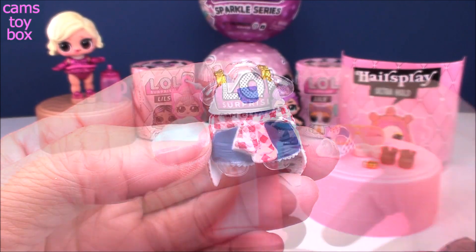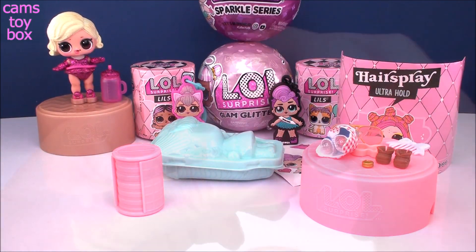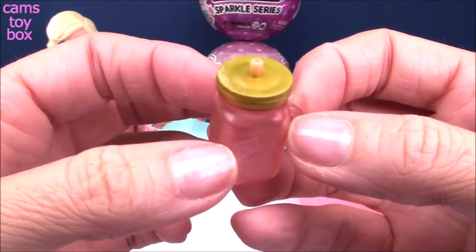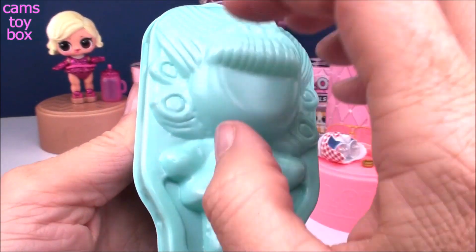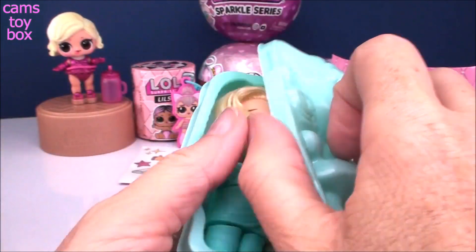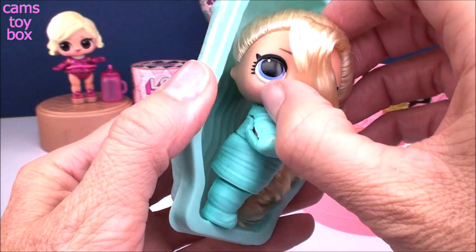We got a pair of red sunglasses with a gold frame. And here's our doll's outfit — super cute, looks like a little pair of denim shorts with a red and white flannel shirt wrapped around the waist. And this must be a hair comb — it's kind of like a very, very light blue. And our doll's drink bottle matches the glasses, with a red see-through bottle with a gold cap. Our doll is again under wraps — a completely plastic molded wrap this time. But you open it, and check out our doll. She still has the rubber wrap, but just on the bottom, no longer wrapped around the head.